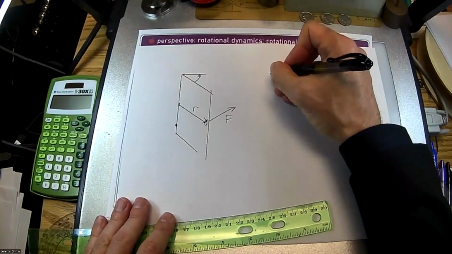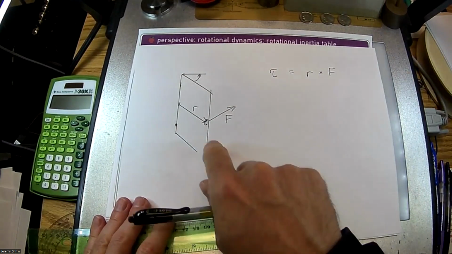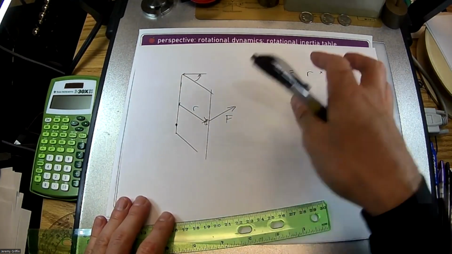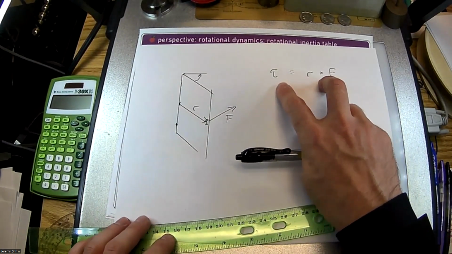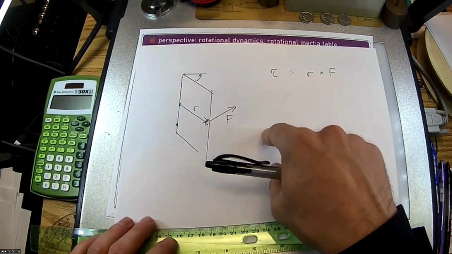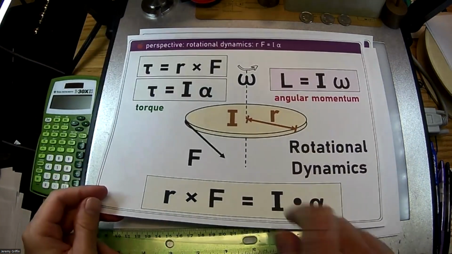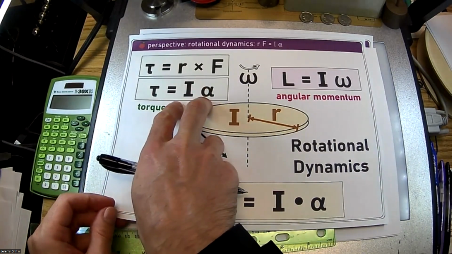Guys, isn't torque equal to R cross F, right? Where we're just multiplying the perpendicular components. If these are already perpendicular, you can just multiply them. If they're not, you've got to do something like sine of an angle, right? And we've got to figure out there's some resulting angular velocity. Now, the tricky thing is that with this torque, torques cause not angular velocity, but angular acceleration, right? Torque is R cross F, but torque is also I times alpha.